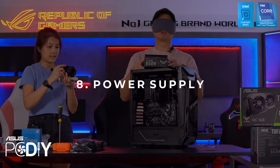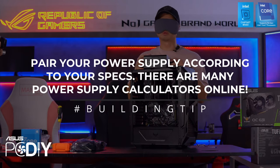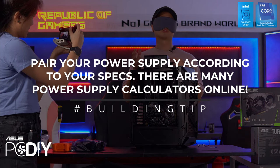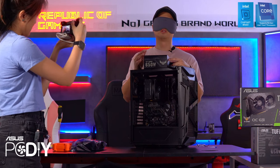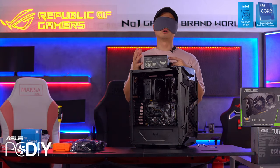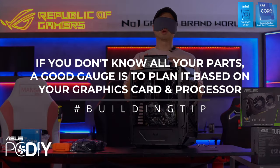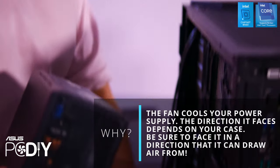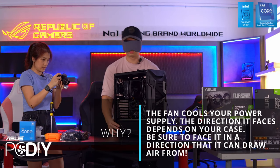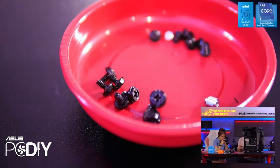Next we'll be installing the power supply. This is the ASUS TUF 650 watt power supply. For entry level builds, we generally recommend about a 500 watt or 600 plus watt power supply, because you'll usually be pairing it with a GTX 1660 Super or an RTX 2060. For those two cards, about this range of power supplies would be good enough. When you're installing the power supply, make sure the fan is facing underneath so you can draw air from below. Then I need the screwdriver. Use this screw.